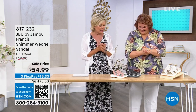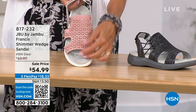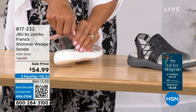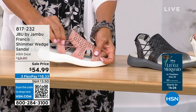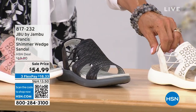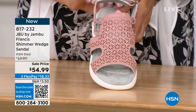Now we're moving into the Francis. I love the names of these shoes. This is really fabulous — look at the little bungee cords, they give you such a fun sporty look. But then look at the intricacy — this beautiful cutout design in a floral detail. This is the rose shimmer; it has the hook and loop closure on the back, so you can custom fit it to you. That's kind of the goring experience. We also have it in the black shimmer and in the cream shimmer. This style is available in medium widths only from 6 through 11, half sizes as well.